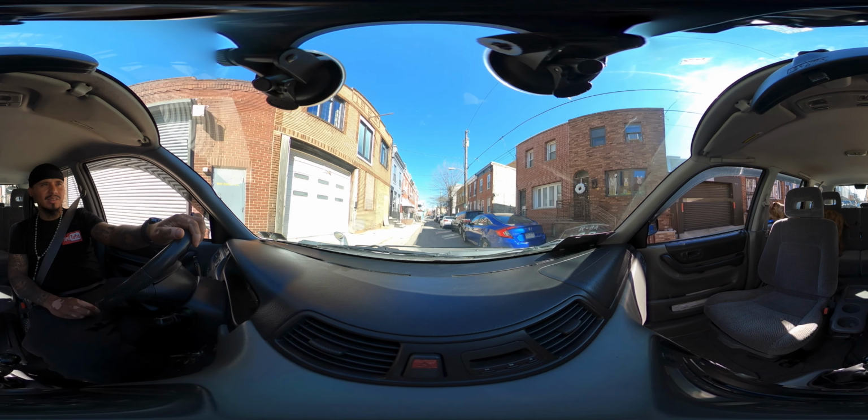Passing Dudley Street. Now we're working our way to the Grays Ferry neighborhood. We're pretty much in the Grays Ferry neighborhood. Got this yellow, what's this, an Impala? Caprice. Classic. We got these rancher homes, right? They're called rancher. 20th and Moore. Passing Three Brothers Food Market on my right hand side. Yeah, we got the projects over there that I walked through. I did a walking tour. I also did a walking tour of the Grays Ferry neighborhood too.